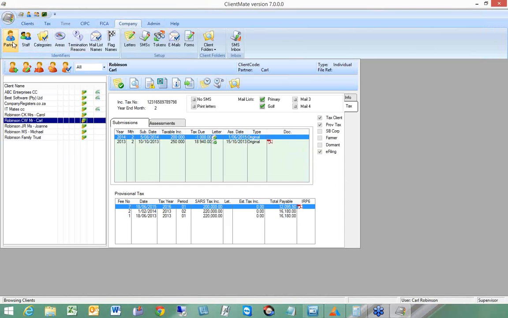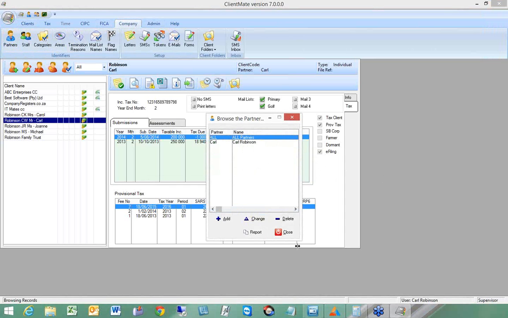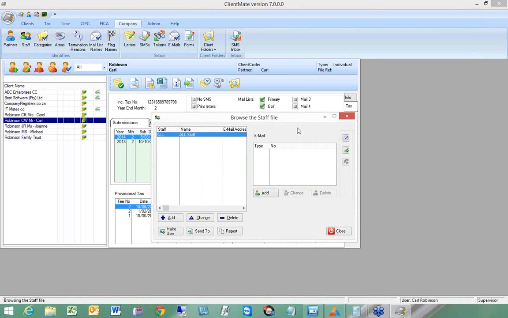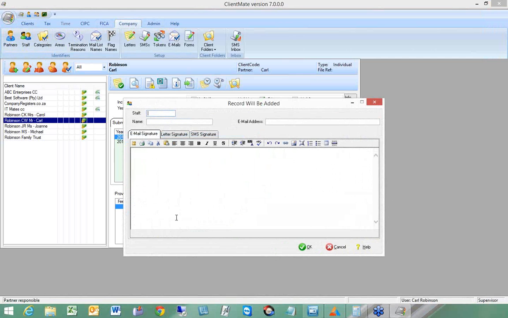I mentioned earlier you can set up various partners, so the different partners that can be created. There's staff that can be created. Clients can be assigned to staff members, and many of the reports you can filter based on the staff member who's responsible for those things. On the staff setup, we did an interesting little thing.